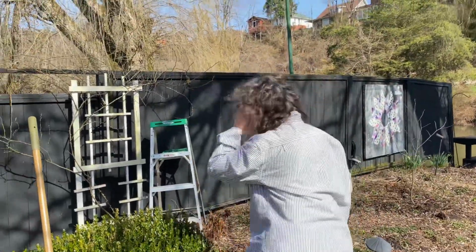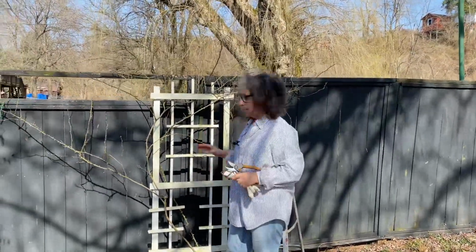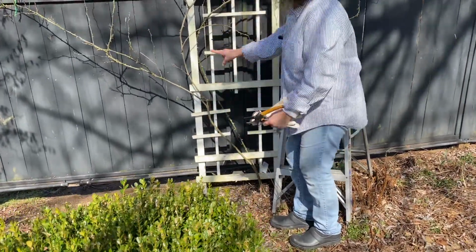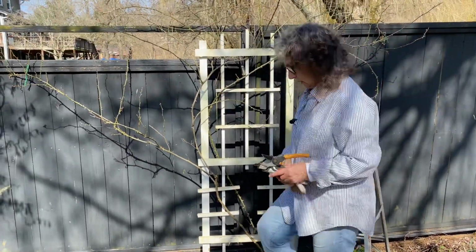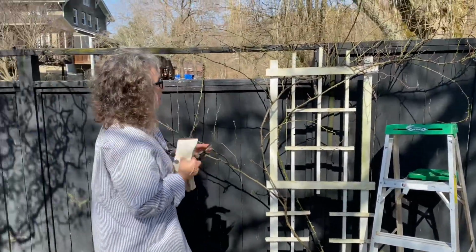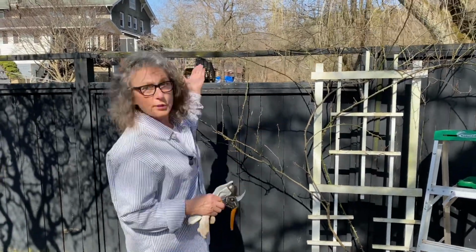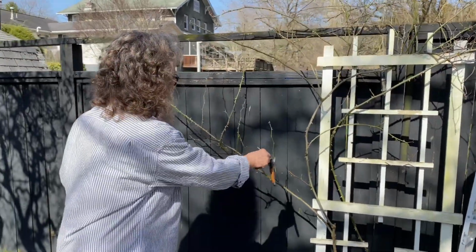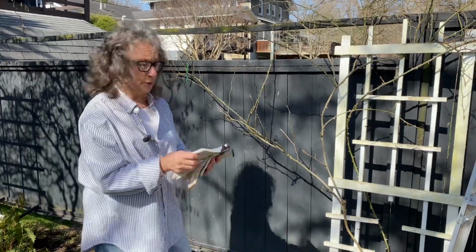When you have your climbing roses, you check your main canes. You have main canes and lateral canes. Main canes are what come right out of the ground. We have 2 main canes on Zephirine Drouhin, and then your lateral canes are the canes that come off of your main canes where the blooms come from. You want your lateral canes to be going upward. And what we're going to do is cut back all of these lateral canes to either 2 buds or 5 buds, and they'll bloom from there.